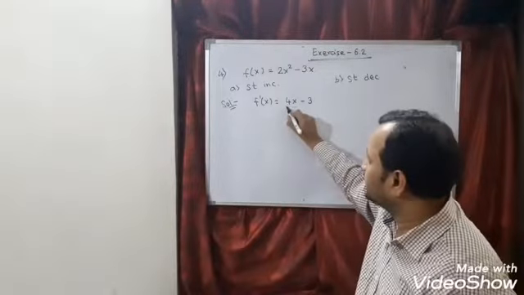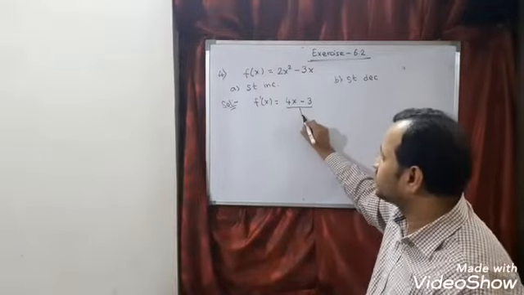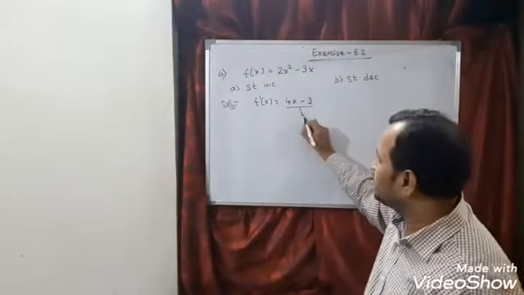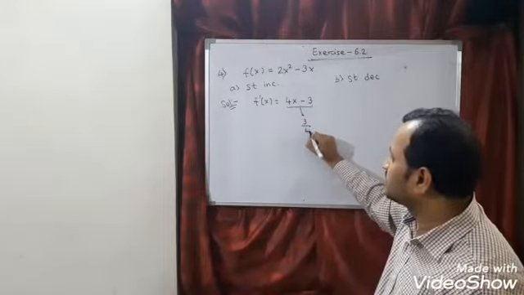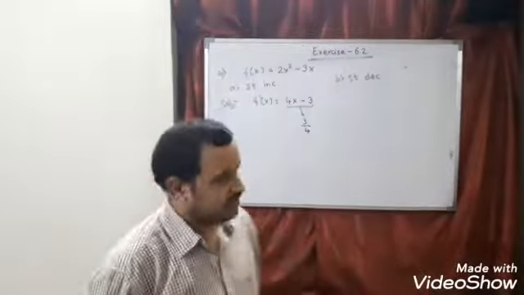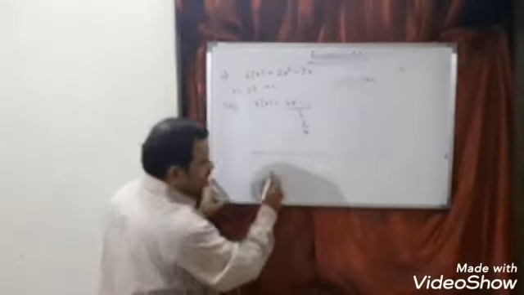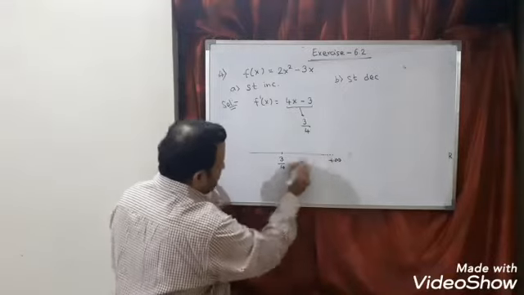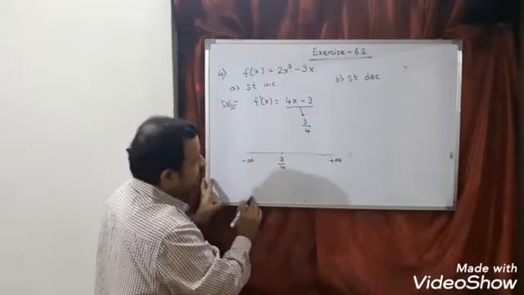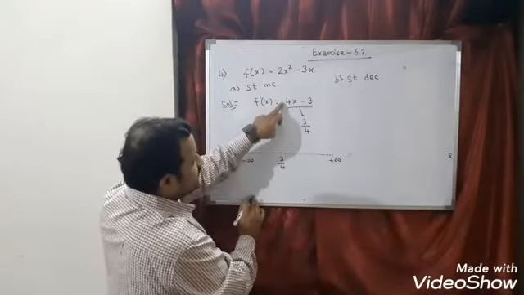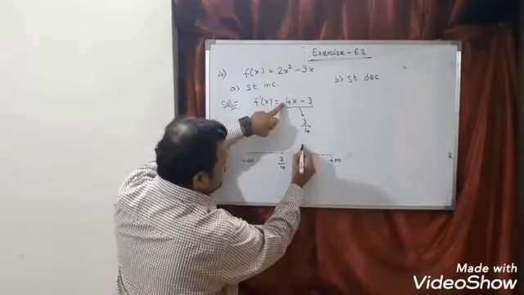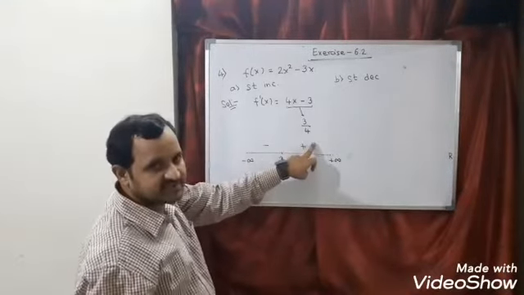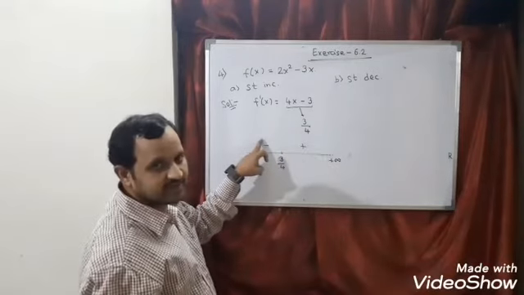Next step, critical point. What is a critical point? For what value of x will this term become 0? So what you can do is equate this to 0. When you equate this to 0, what you will get? You will get 3 by 4. What is the next step? Plot all the critical points on the number line in increasing order. So 3 by 4, this is plus infinity and this is minus infinity. Outside sign of f dash x. What is the sign of f dash x here? Plus. So plus will come here, outside sign, and then alternate sign. So the plus sign represents what? Interval of increasing. The negative sign represents what?